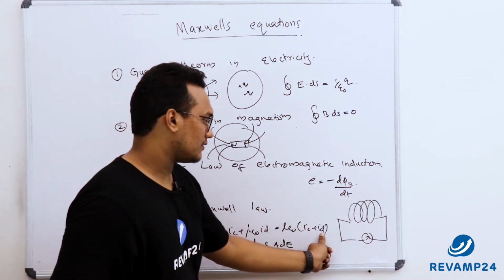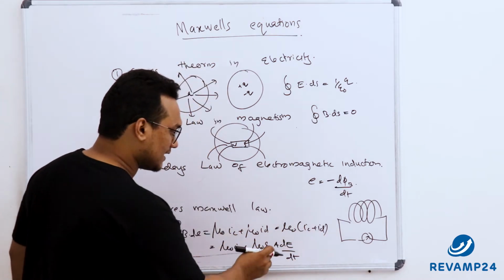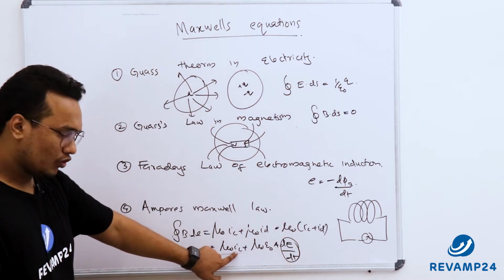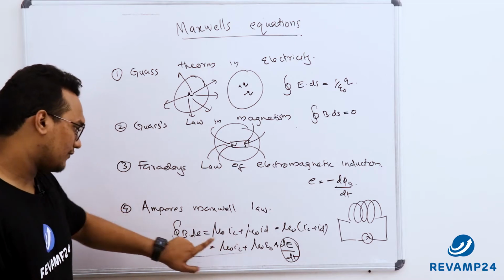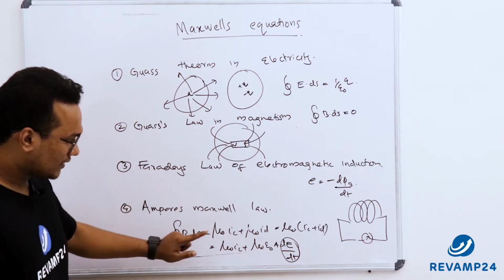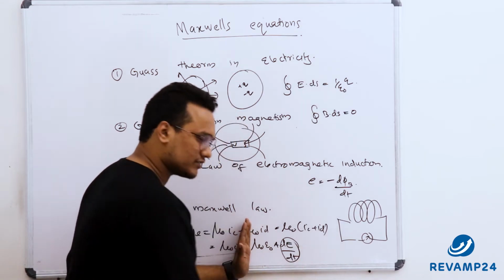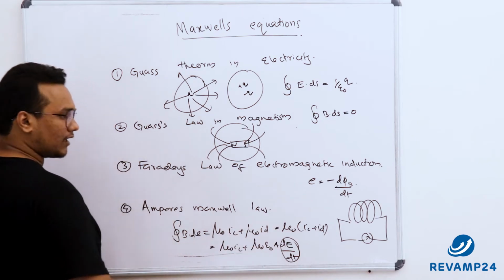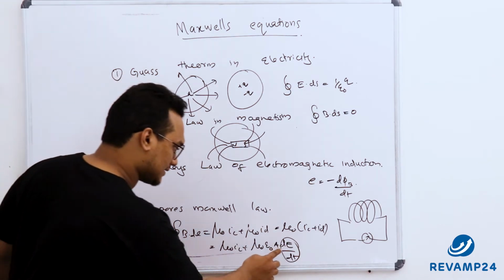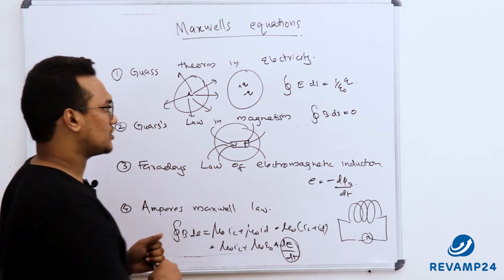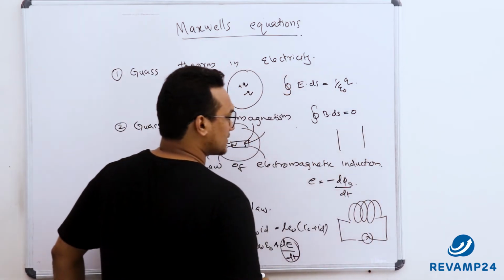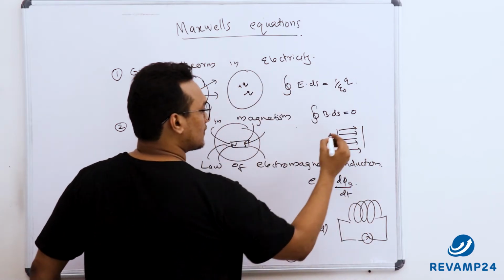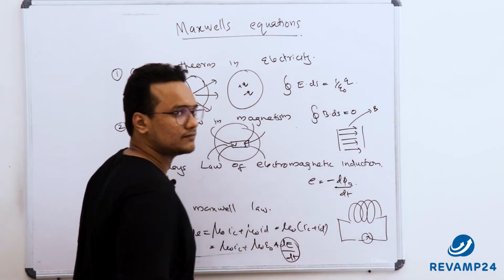And what is the reason for displacement current? That is the change in electric field. This is very important for this chapter. Movement of charges is conduction current, and that will produce a magnetic field. But along with that, in this term, can you see any movement of charges? No. But if this term is there, that can also produce a magnetic field. And in this term you have change in electric field, which means when we are charging a capacitor, the electric field is increasing. This change in electric field can produce a magnetic field.